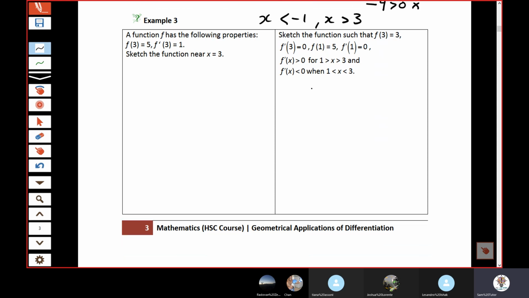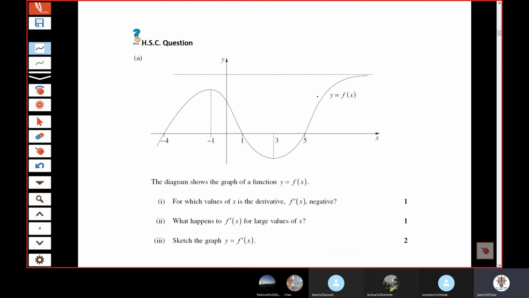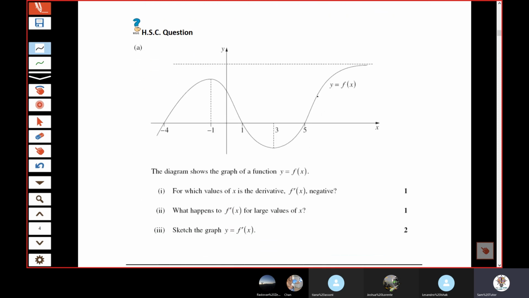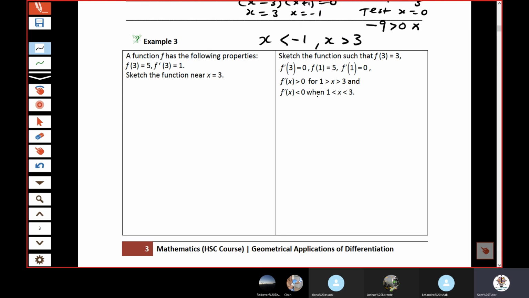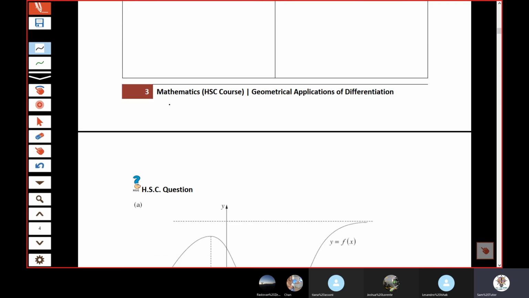We'll get to these. It's not a big issue of mine right now. Let's have a look at an HSC question. Actually, this is what I'll do. Go back. I'll write homework as well. Leave that as your homework, or if you stay back, that can be your classwork. Let's just leave it like that. There you go.